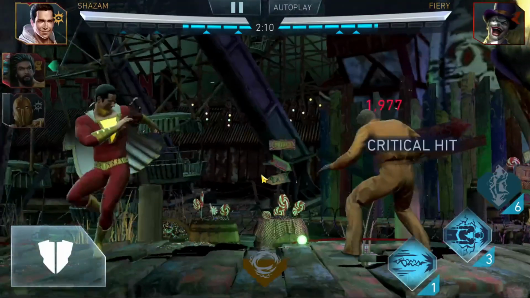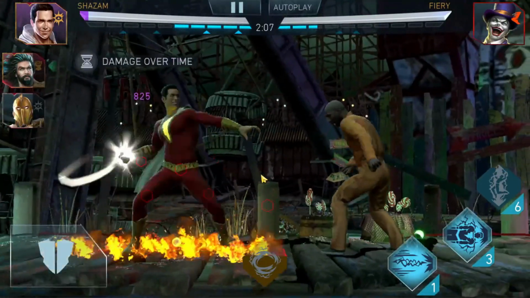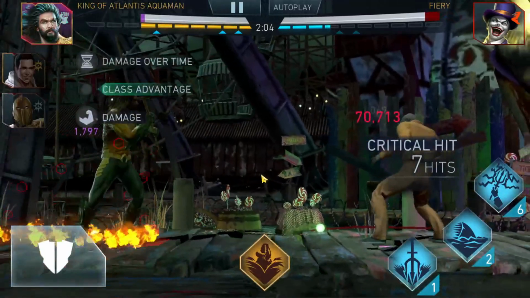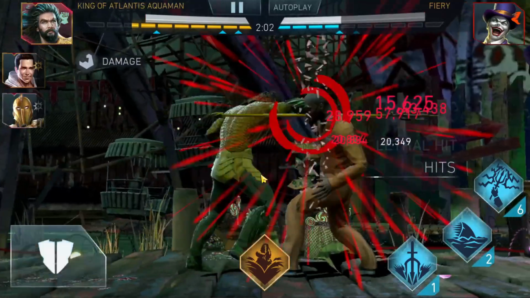let go of the block and hit him. Shazam's gonna go back in, and keep in mind, while you tag in Shazam to generate some power in between tag-ins, there's nothing stopping you from healing your King. Ideally, you shouldn't need to do that, because by doing that you're going to waste some of the energy that you'd otherwise be using to deal damage, but you can do that.